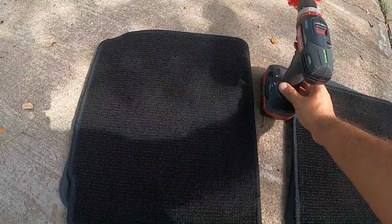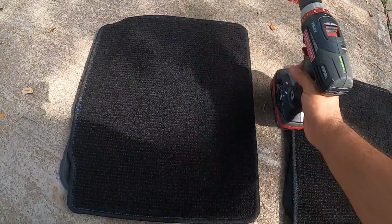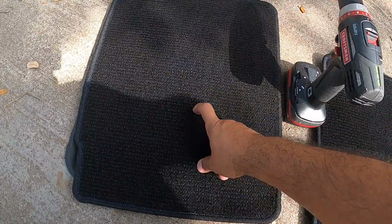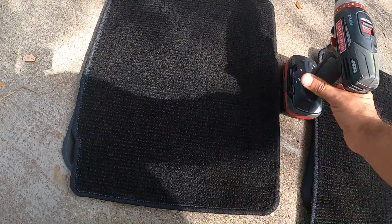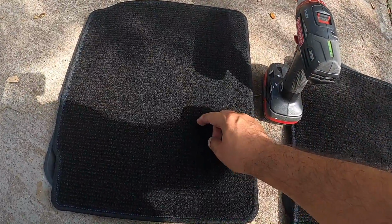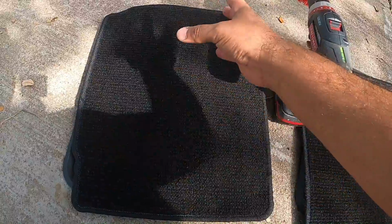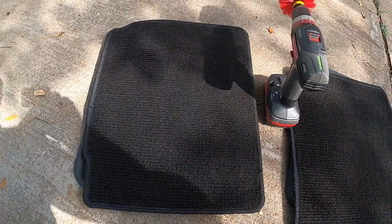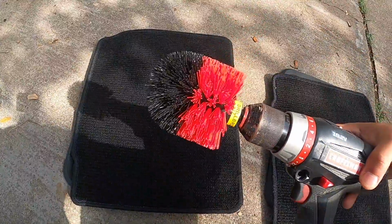Wow, this is great. This thing will lift the things that are stuck in the carpet that the vacuum can't lift up. With this one it will lift everything that is inside the carpet, and then you use the vacuum and voila, it's done. It's amazing. I love it.